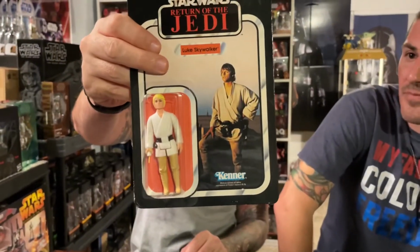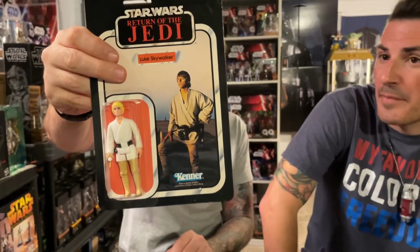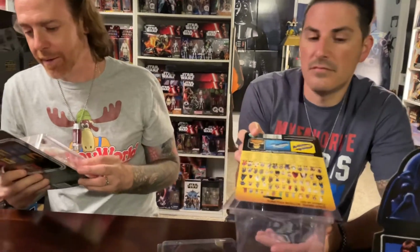That would grade like an 80. Yeah, I'm gonna be able to go on a cruise with that one. Yeah, that's at least an 80. I just wish it was on the regular card back and not the Jedi. Could you imagine that quality on a 12 back? I mean, living on a yacht. The seal on this is okay, but damn.